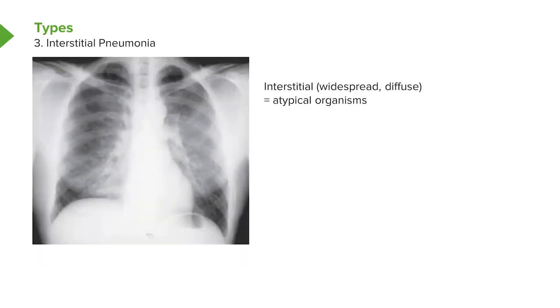A third pattern of pneumonia that we can see is an interstitial pneumonia. Now, you probably can't tell very easily on this chest x-ray that it's abnormal, but there is a widespread reticular nodular infiltrate in both lungs, but it's very subtle. And that represents, again, a diffuse pneumonia and is commonly associated with the atypical organisms that I mentioned earlier, Mycoplasma and Chlamydia. The overall importance here is that if you have pneumonia, there is some form of alveolar consolidation, usually lobar, but potentially interstitial or bronchopneumonia as well.